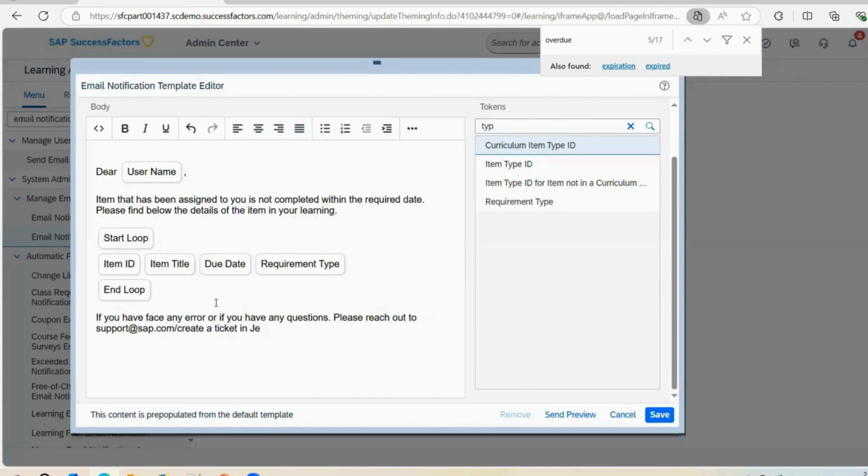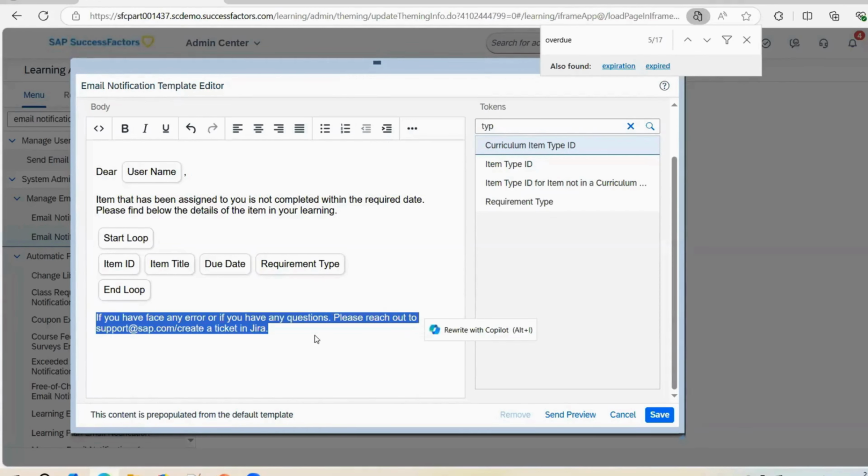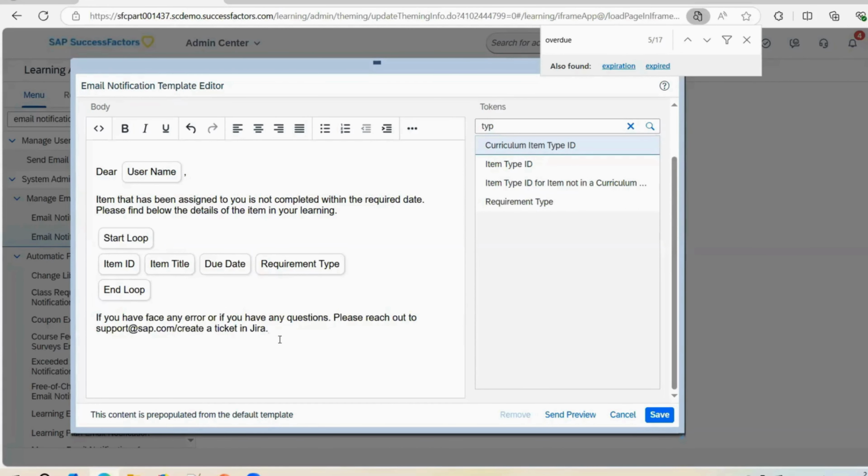Zira is a ticketing tool, right? So some people want to configure like this. It's a simple notification. They don't want to complicate with all the revision dates, all those things. They just want to mention it straightforwardly. Okay, this item is pending, this item is pending, this item is pending. That's it. And if they want to have a logo of your organization, they can keep the logo as well.